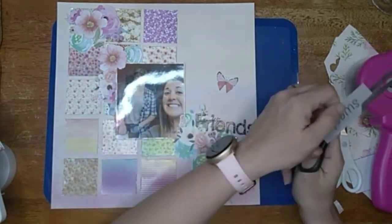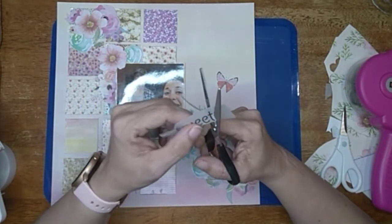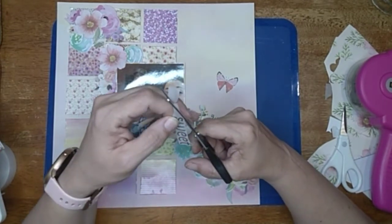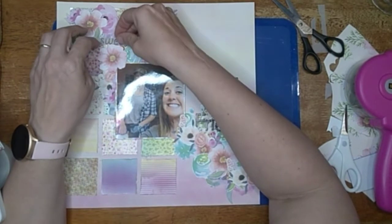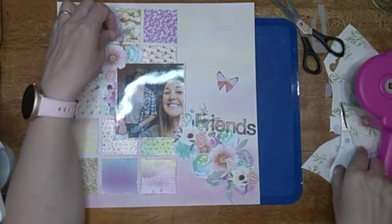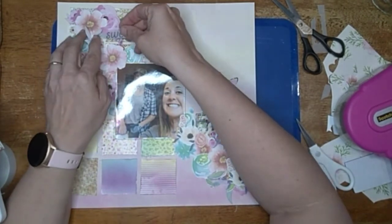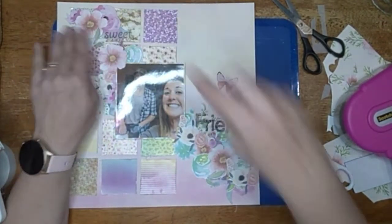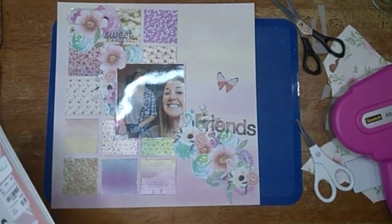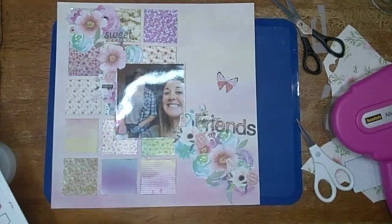This little piece of vellum I got — I think it's for cards. My sister found it at a yard sale when she found a whole bunch of stamps for me and sent it to me. I cut it out and left a long piece as a place to put my tape, then tuck it under the flower so you won't see how it's taped down. My title is going to be 'Sweet Friends.' I put a tiny spot of ATG just to hold the T down, but don't push it so you can't see it — just tacky enough to keep it.